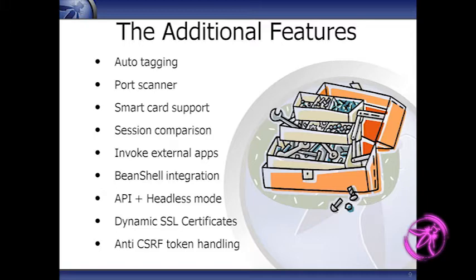We have dynamic SSL certificates, so you can create a CA certificate. We don't ship with one in Zap by default, because that would be really insecure. But you can generate your own CA certificate, export that, import it into your browser, and then your browser will do trusted SSL communication all the way to your back-end system and think everything's fine, where in fact Zap can intercept things and do all the nasty stuff that it's there to do. And the other thing we've got is anti-CSRF token handling, which I will demo to you in a bit.